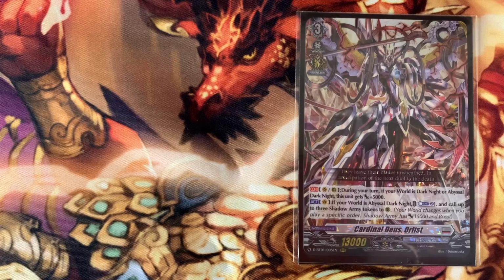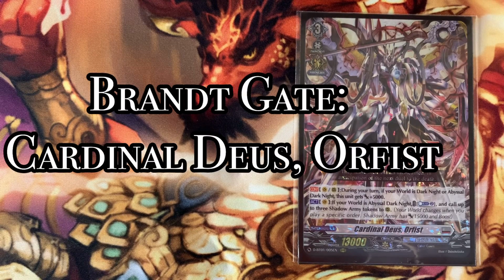Today we're going to be looking at a list for Brandt. This is going to be for Cardinal, Deus, Orfist. So this is the other archetype not out of the trial deck for Brandt, coming out of Genesis of the 5 Grades. A really awesome deck, super fun. I don't know if slept on is the right word, but I think it is a lot more competitive than a lot of people are giving it credit for.